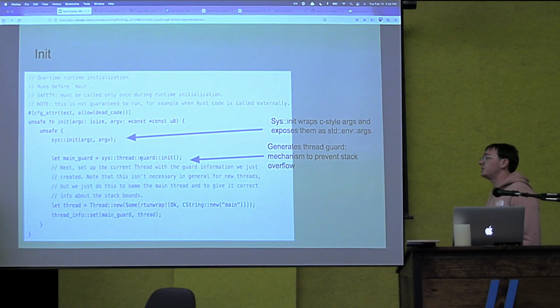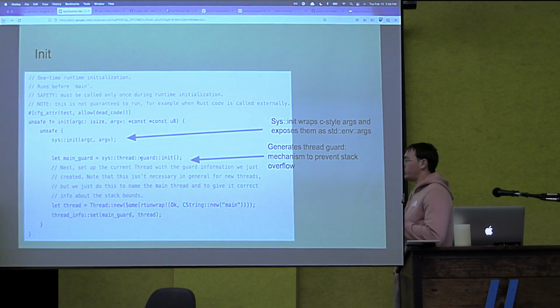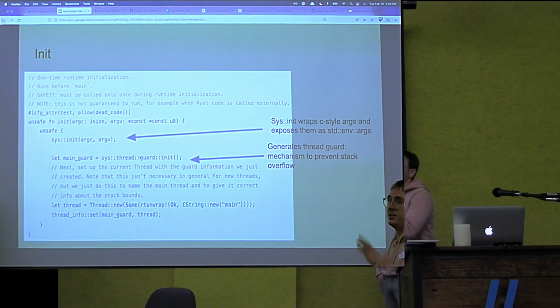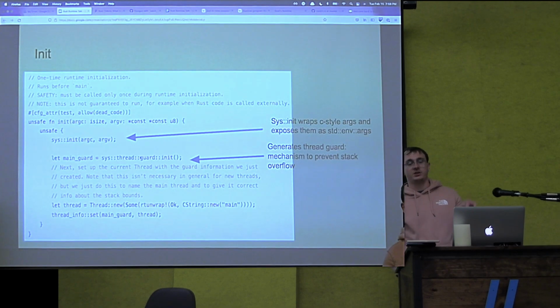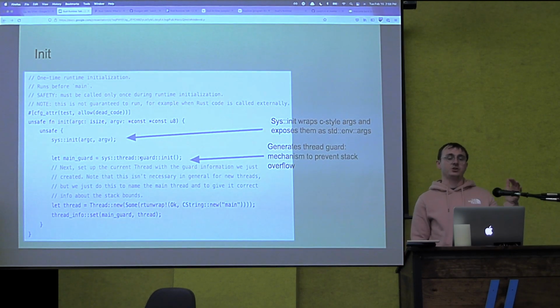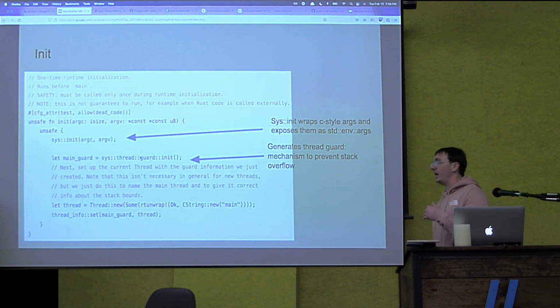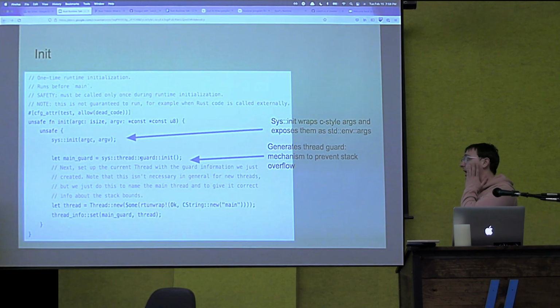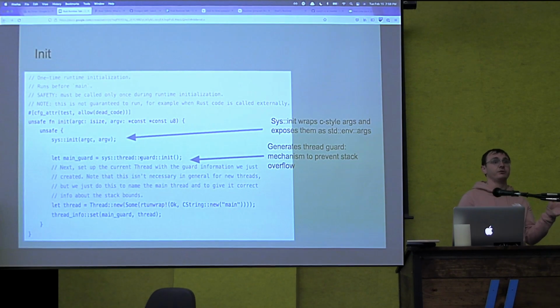My guess is that what this is actually doing is getting the current existing main thread, right? So this isn't actually spawning it. This is getting the thread that already exists and setting a stack guard for the thread. So this isn't actually running main itself. That comes a little later, but for the most part this is just doing the bootstrapping to make sure that we don't have any stack overflows.